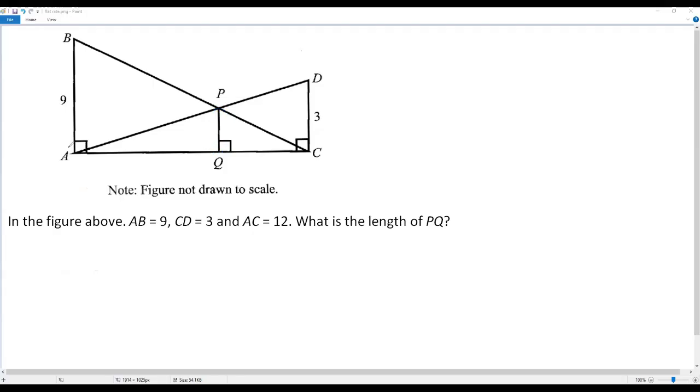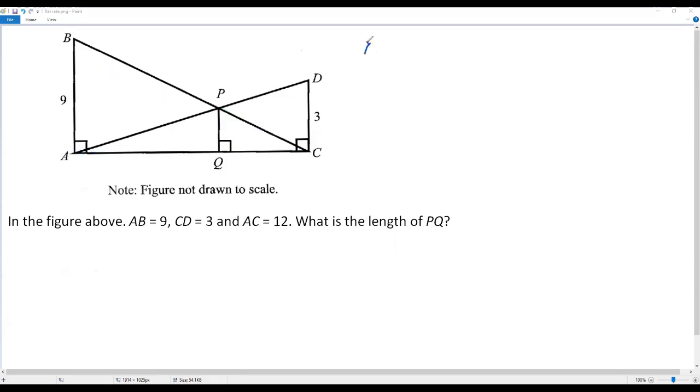Okay, now let me consider the two triangles first: triangle ABC and triangle QPC. I consider both the triangles to be similar because triangle ABC contains a right angle over here, triangle QPC also contains a right angle, and C is the common angle for both the triangles. By the angle similarity postulate, triangle ABC and triangle QPC are similar.